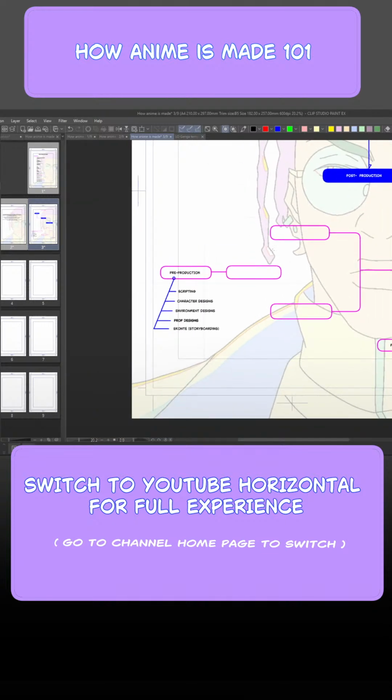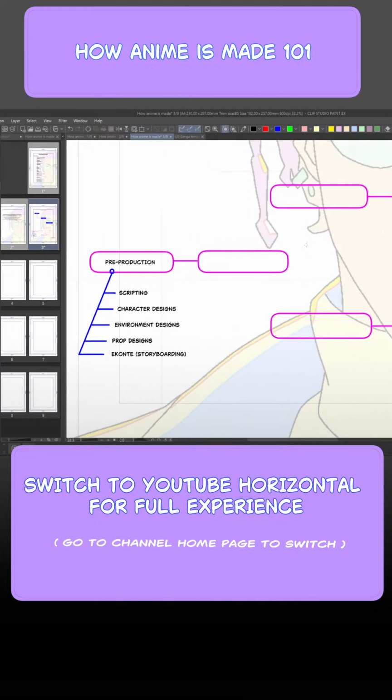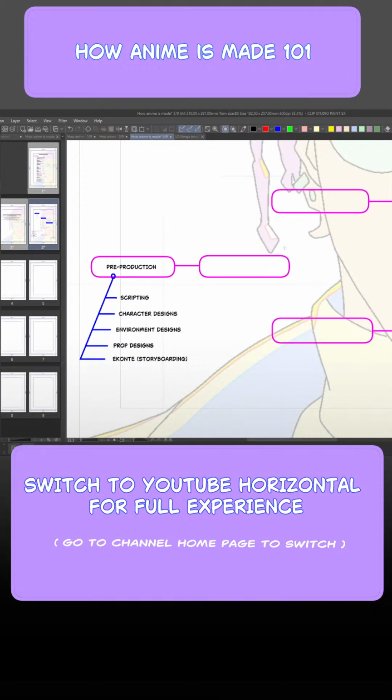Then this stage we have layout. Then after layout, that's where we have animation, and background designs. Background painting, sorry.